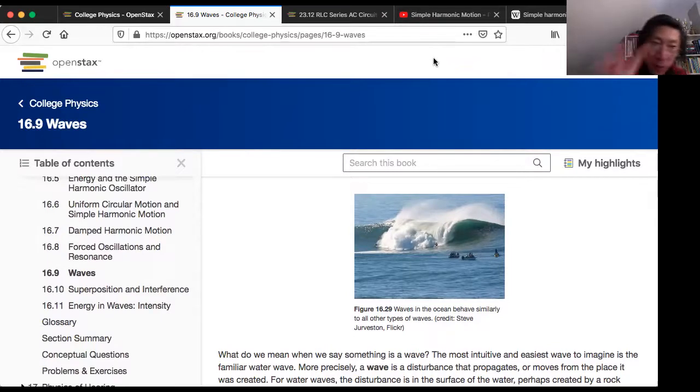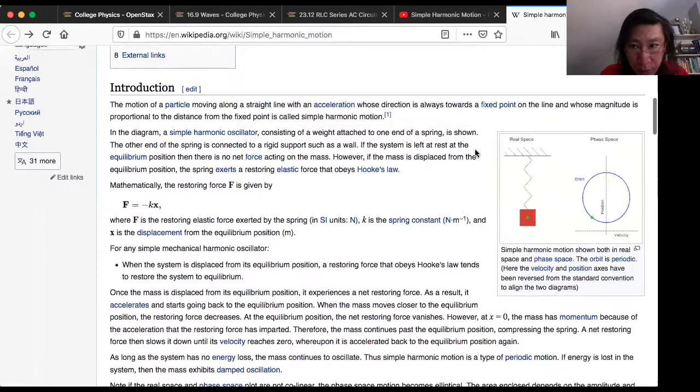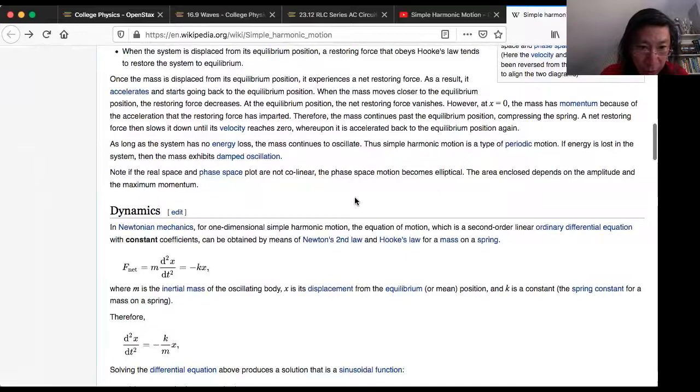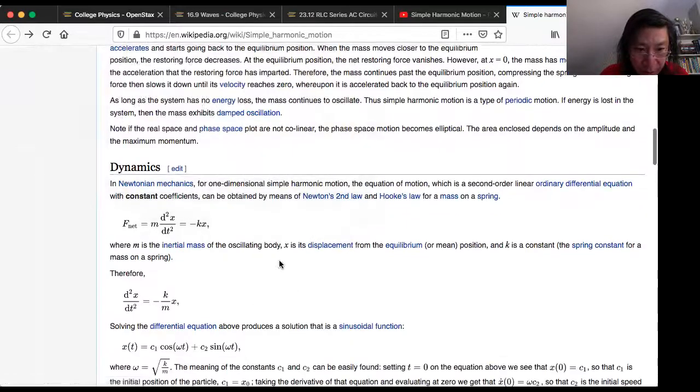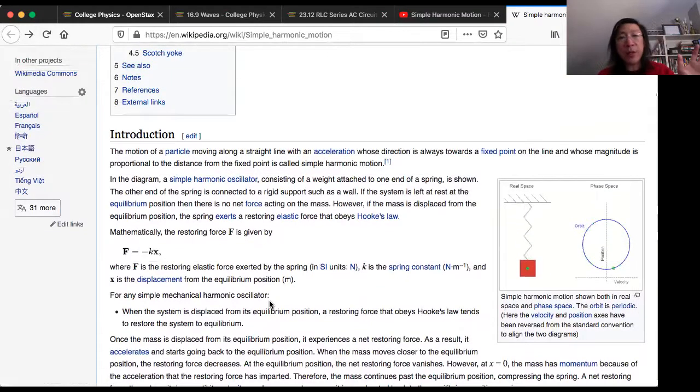But if you want, again, to remind yourself about these things, I'll remind you also that the Wikipedia page for simple harmonic motion has some great graphics and good explanations. It's a little bit technical, and for those of you who aren't familiar with calculus, some of this technical stuff will be harder to understand. But remember, no need to be afraid of calculus or anything like that.